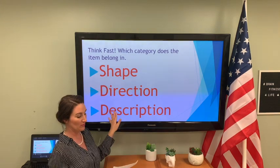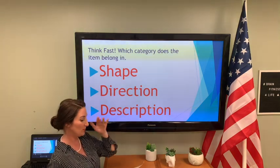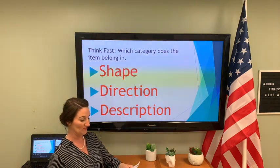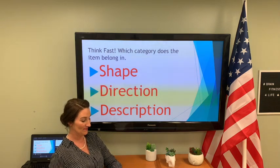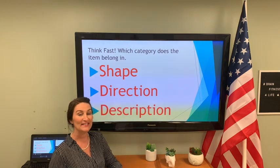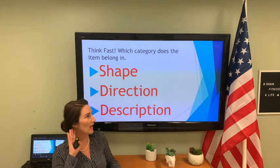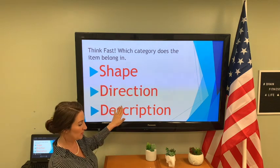Shape, direction, description. So enormous. Backward. Rhombus. Cylinder. Now remember, this is a brain warm-up, so you want to think fast and call out those answers nice and loud. I will try my best to hear you. Categories are shape, direction, description.